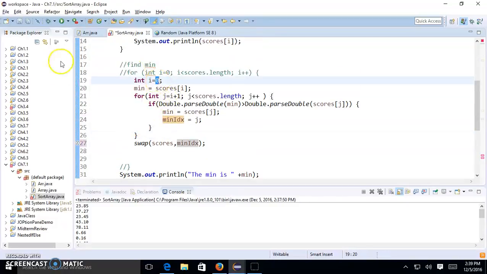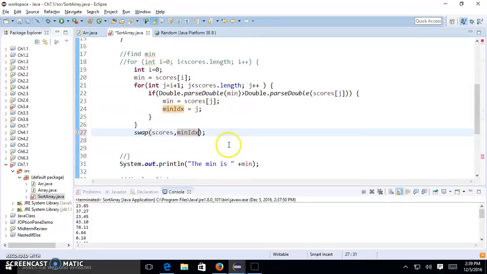The I, which is the index, right? The original index of min. So I'm going to name it O min index, right?